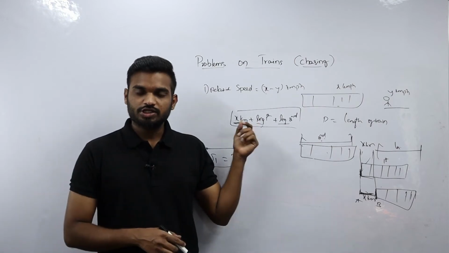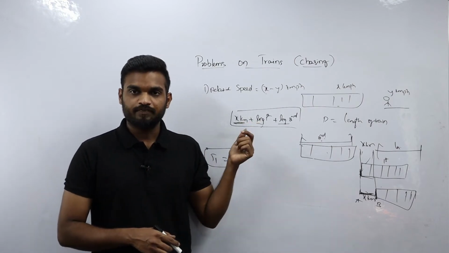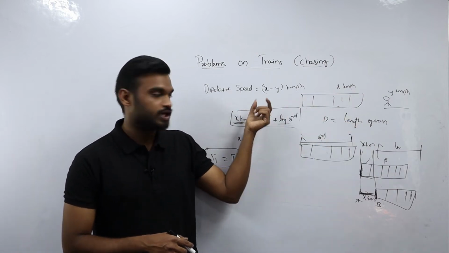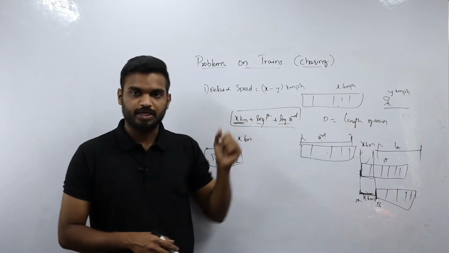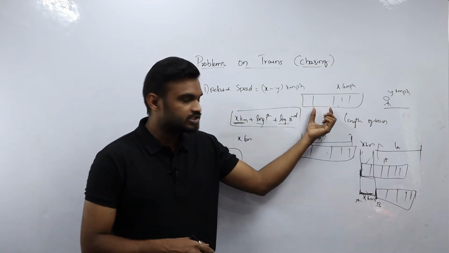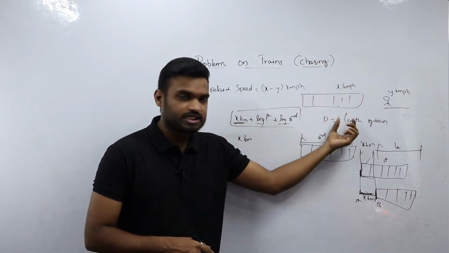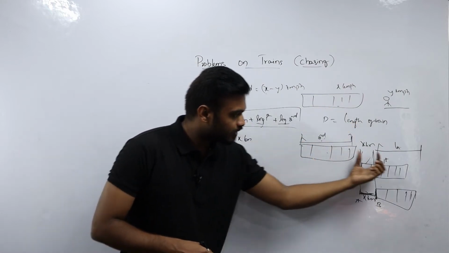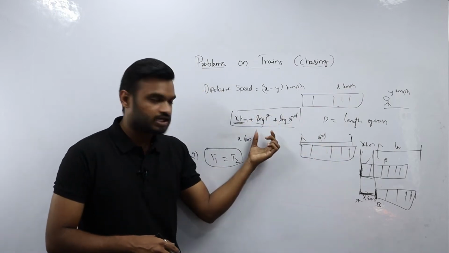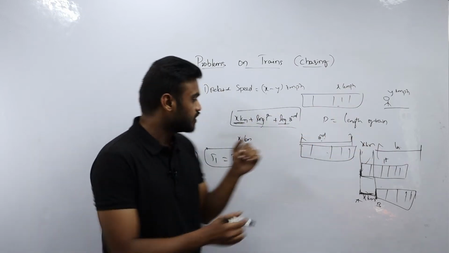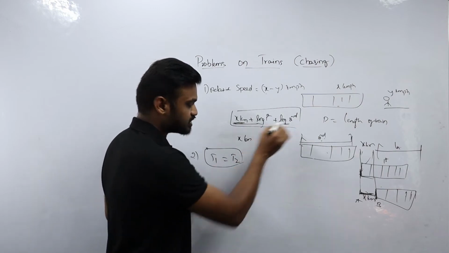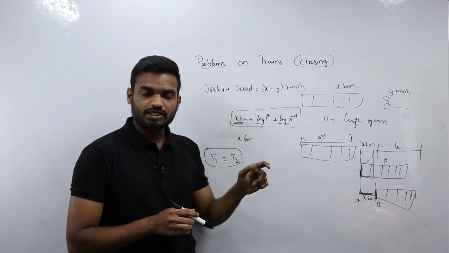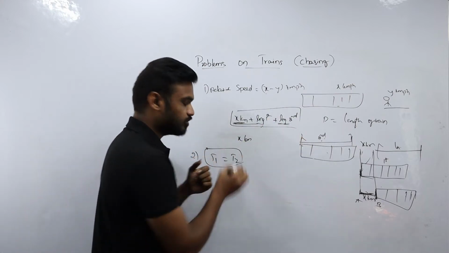So these two are the most important things you need to remember when it comes to chasing. The first point is when both persons are traveling in the same direction, the relative speed will be the difference of the first person's speed and the second person's speed. And also when the train is trying to overtake a person, the total distance will be the total length of the train. But when one train is trying to overtake the second train, the total distance the second train needs to cover to overtake the first train is the total length of the first train and the total length of the second train and also the total distance covered by the first train. But the total distance covered by the first train is only x kilometers.